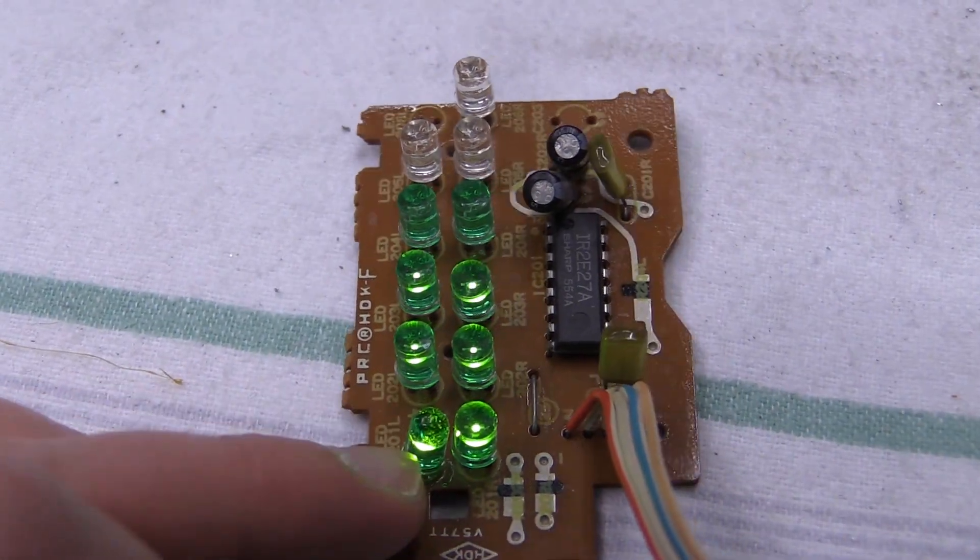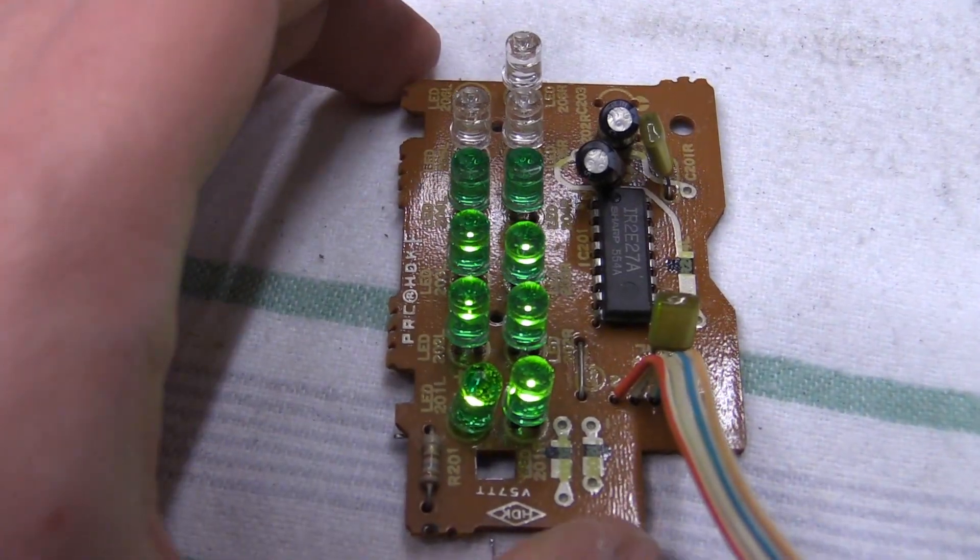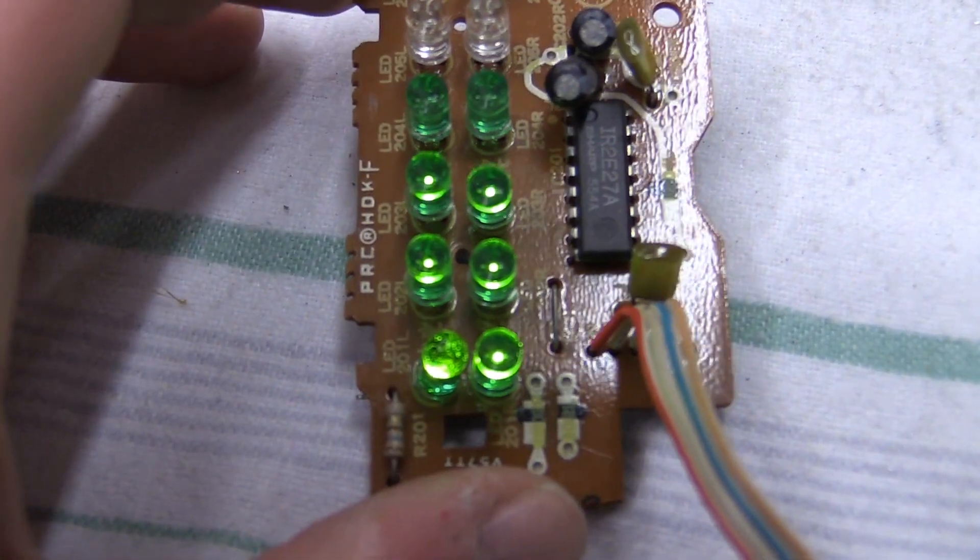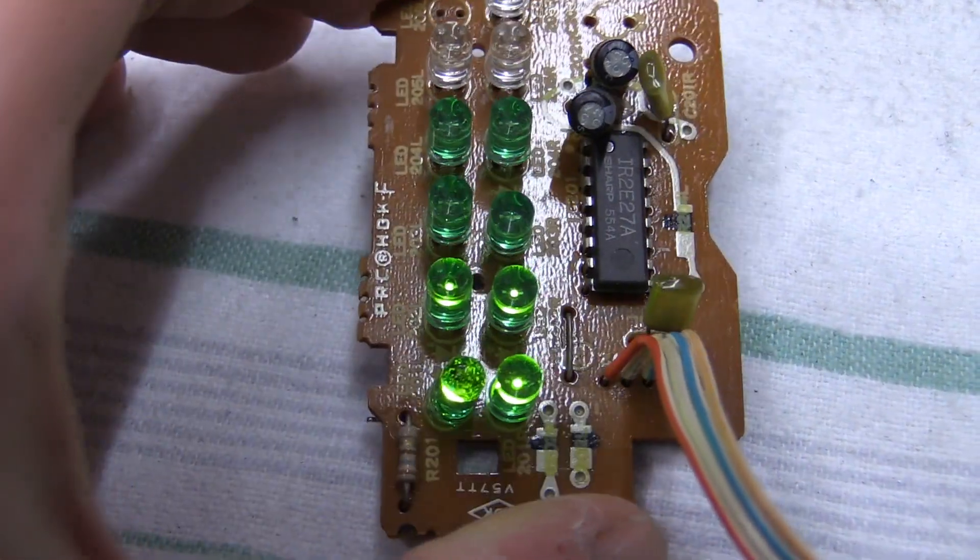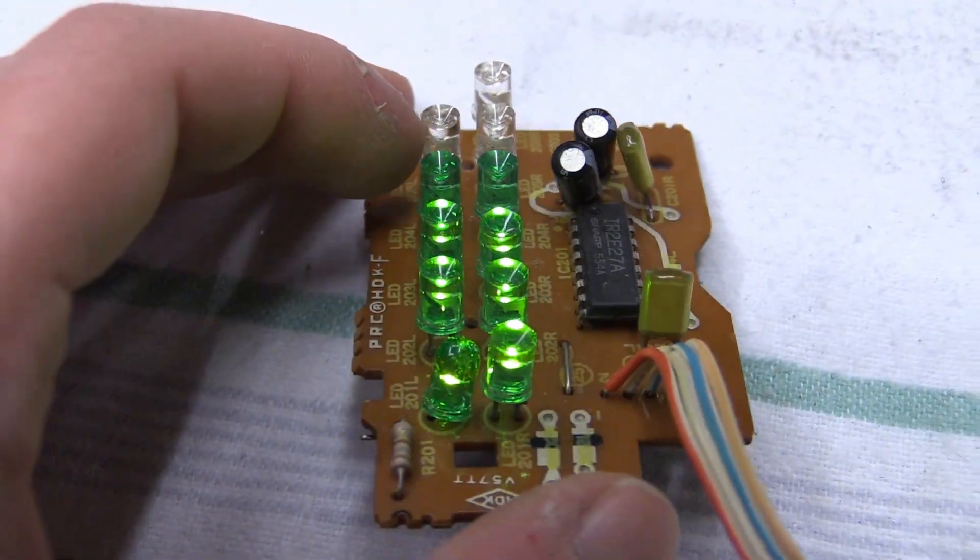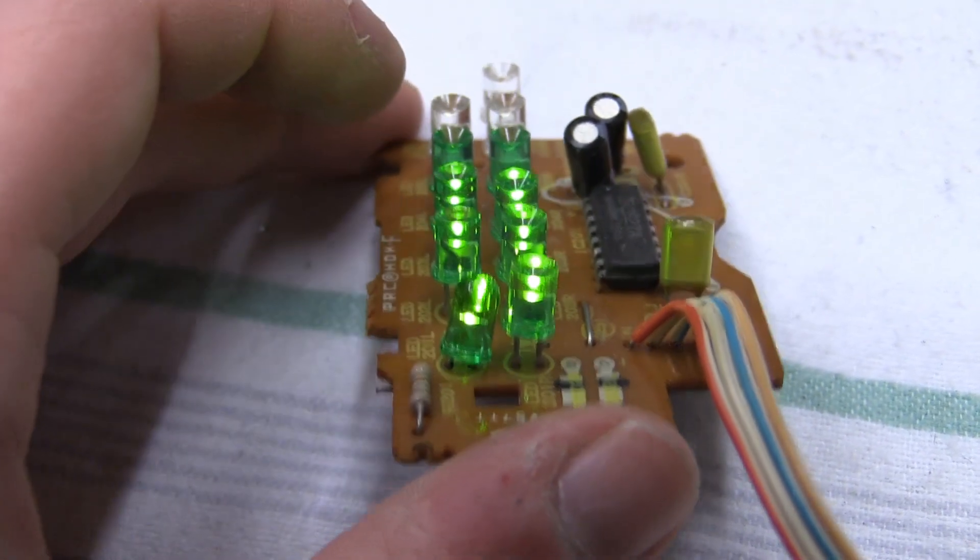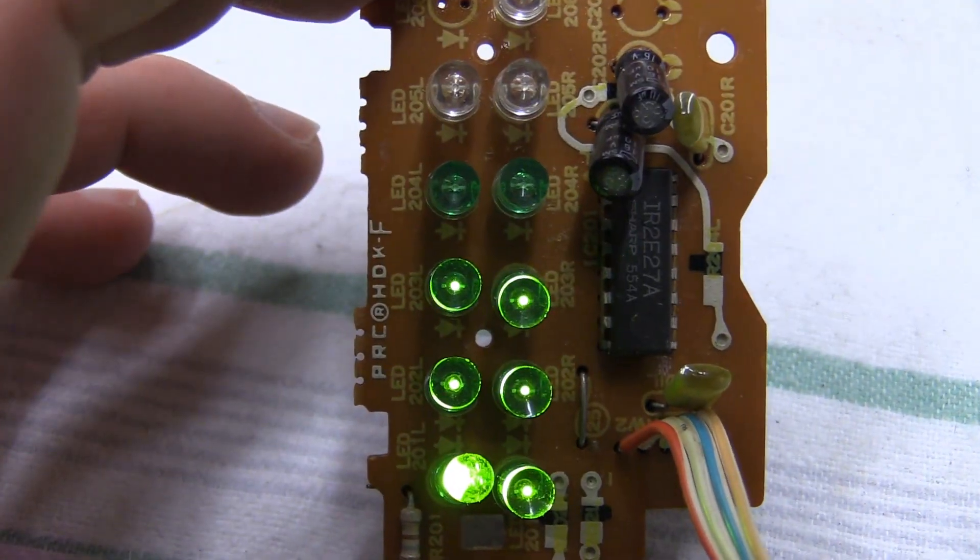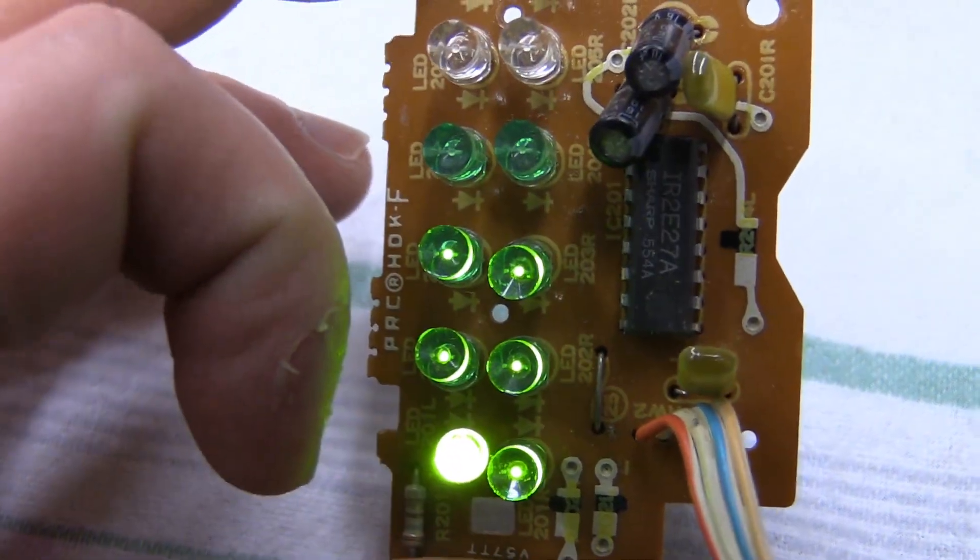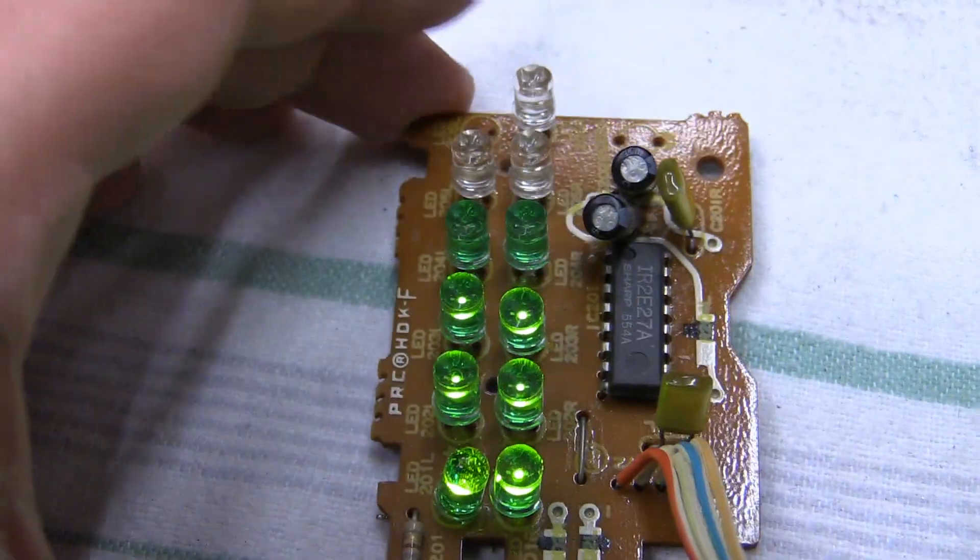But basically, once again, the lower two are constantly lit. Damn, this resistor is getting hot. I guess... Oh, voltage should not be too high. But that thing is getting hot, I tell you. As you can see, some weird LEDs. They have a kind of a reflector-shaped thing. So they have just a very sharp dot in the middle rather than this bright kind of light that this replacement LED has.